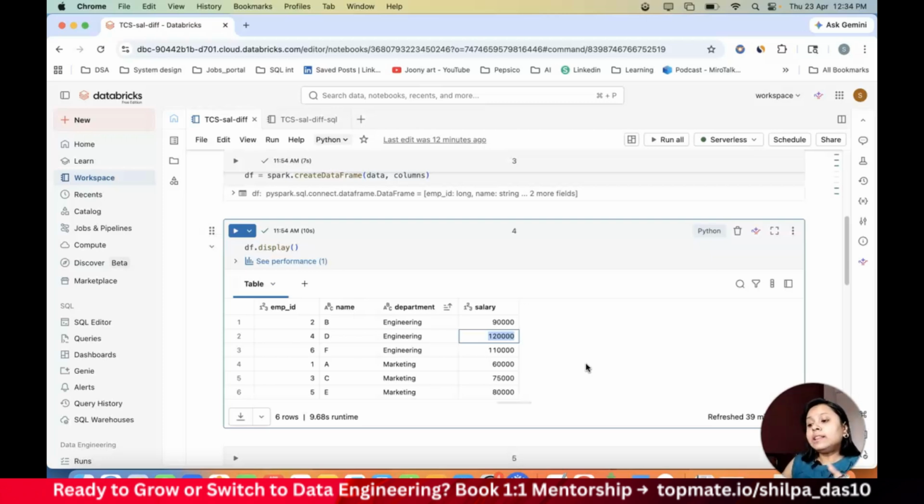So now in this particular question, the first step that I need is my maximum salary, right? So if I have to calculate the maximum salary in a data frame, you know what it is exactly. If you don't know, a lot of other questions I have covered it. So basically, to calculate it, you have to do a max and then you have to do a salary from that particular data frame, right?